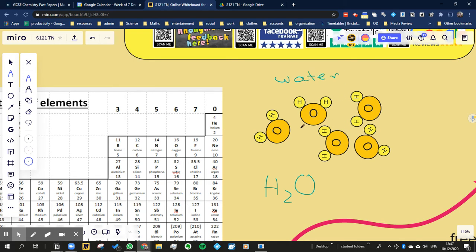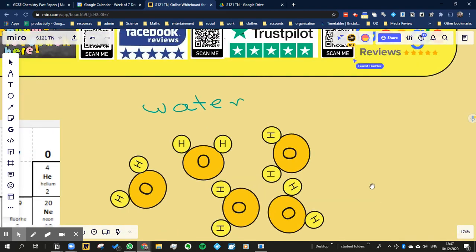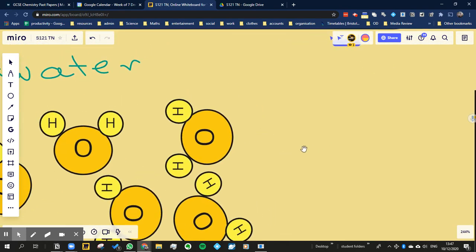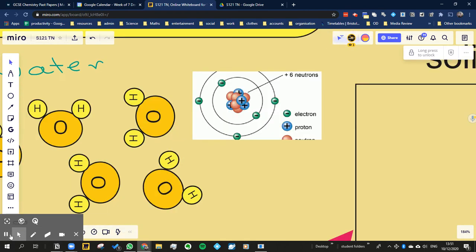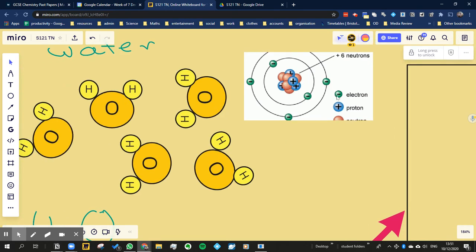But what we want to do next, maybe not immediately, but quite soon, is think about what would happen if we looked even closer into these atoms. Maybe let's have a brief look at that now. What if we looked really, really close inside? At the moment, I've just drawn circles, but I'll show you what an atom looks like really close up. Just a brief introduction. All atoms are made out of electrons, protons, and neutrons. They all have different numbers of electrons, protons, and neutrons, and that's really what determines the difference. Actually, the main thing that determines the difference between one atom and another is entirely the protons.